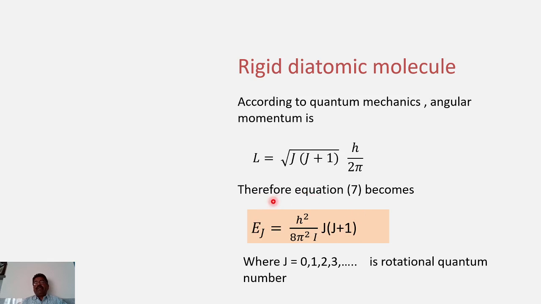So this is the final equation which represents the energy of the rotational energy level. And here remember, J is the rotational quantum number. That means these energy levels are also quantized, and depending on the value of J, that is 0, 1, 2, 3 and so on, the energy level value will also change. So that will represent the rotational energy state, and this equation is very important for us.